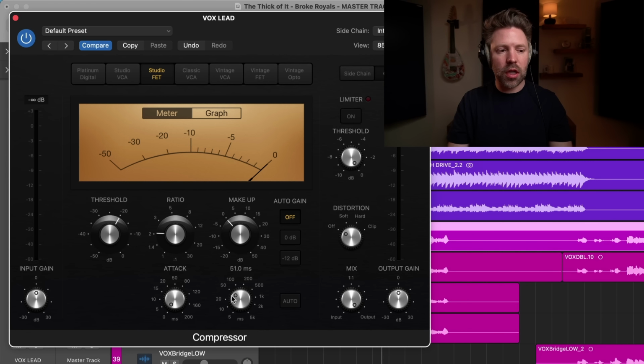And then I typically keep it around 50 milliseconds, which is the fastest release on a 1176. And on a vocal, I tend to go pretty aggressive, somewhere around 4 to 1. Sometimes I'll go higher, or sometimes I'll just stack compressors and get crazy. But here, we're going to see if we can get this to sound the way we want it to with just the one compressor. So initial thoughts are that that might sound a bit aggressive. I'm dialing in my distortion right off the bat because I want to hear that. But let's listen to this.